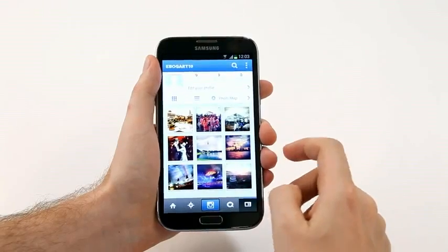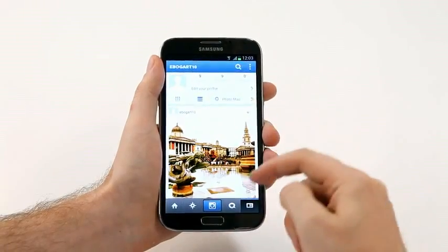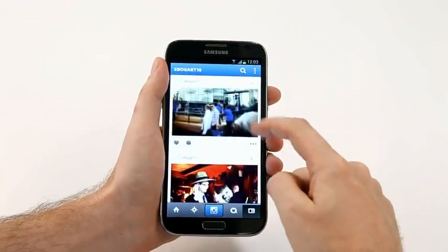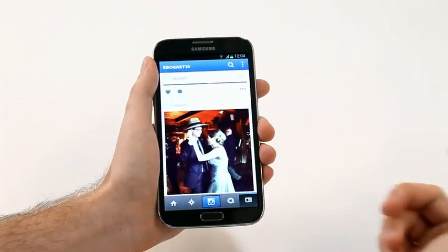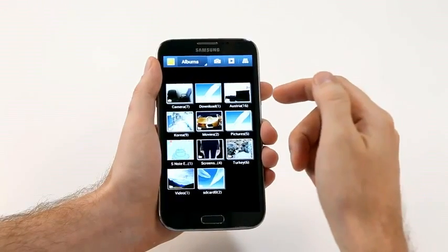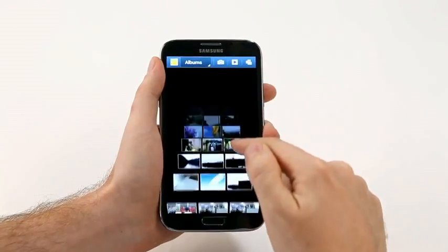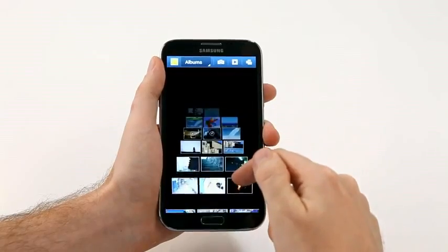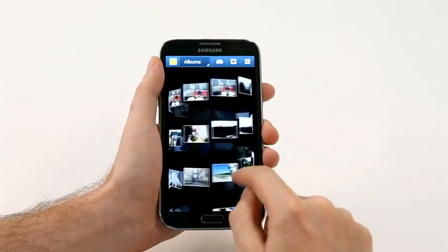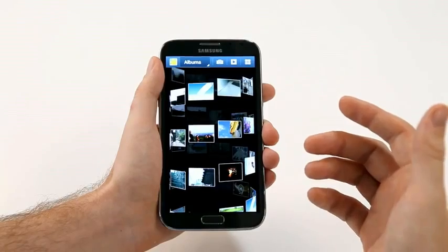When I click in, I can see all of my photos right here in front of me, and even when I want to click into a stream view, I see a lot of detail, a lot of visual clarity for these full screen photos. So let's check out some of the photos that I've taken. I can click out into my gallery view, and you'll see we've added a few new ways to view your pictures. First, let's take a look at them like a timeline. I can scroll through them, and this is just kind of a fun way to see all the photos you've taken. I can also switch this over into a spiral and then spin through everything I've taken on my Galaxy Note 2.